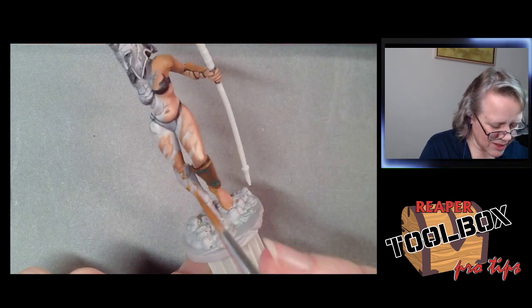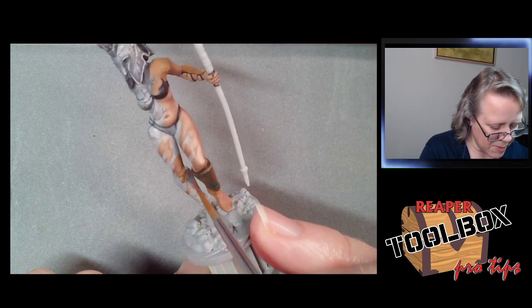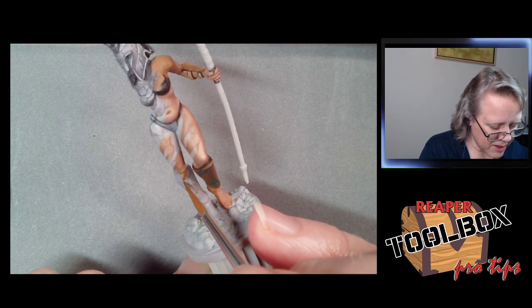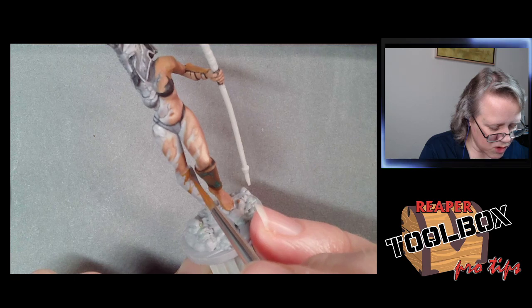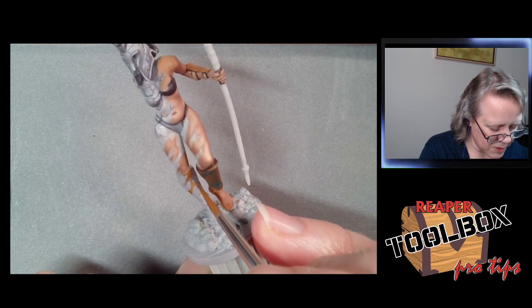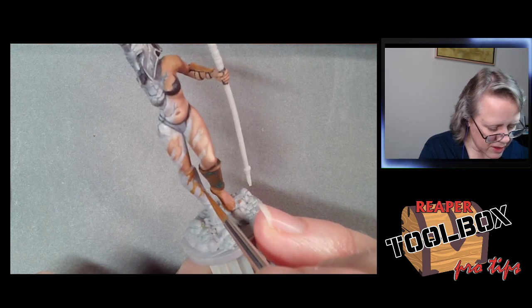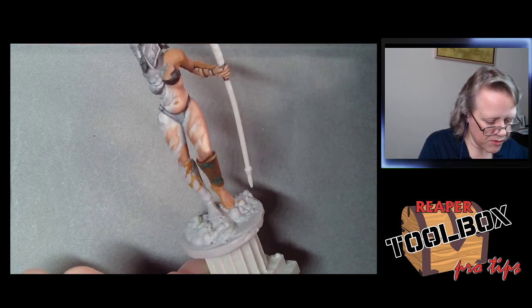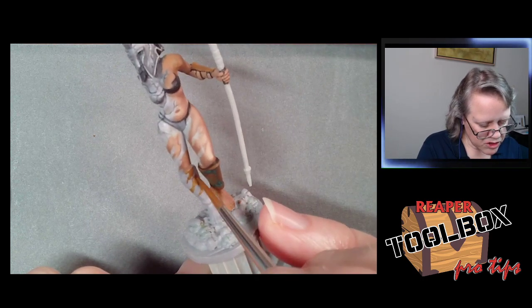But up until that point, at least, Reaper's always been a very different paint. And I'm happy about that because not every paint line should be the same, right? If you discover that Master Series really works for you, it's a good thing that there is a paint line like that available. So I've never considered it a bad thing that we're very different from everybody else. We're just going for different goals.